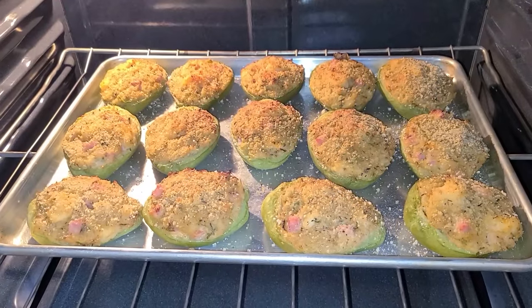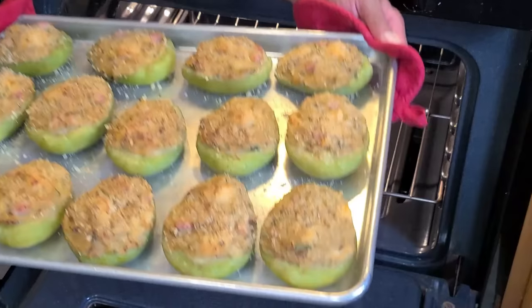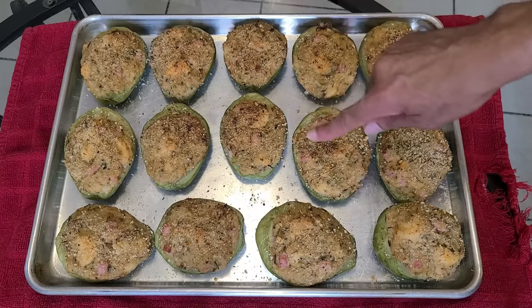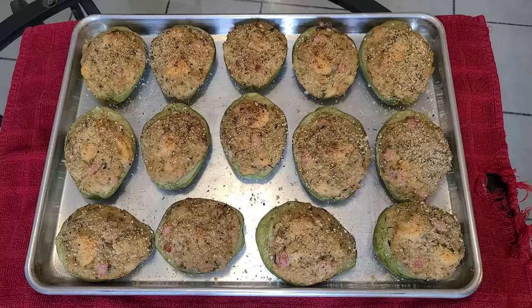After about one hour, remove the stuffed melatons from the oven and let cool for about 30 minutes to an hour before serving. If you're having issues with the tops not browning, set your oven broiler to high and place them in the broiler for about three to four minutes — watch closely so they don't burn. You can also turn the temperature up from 350 to 425 degrees within the last 15 minutes of baking. For best results, serve these the very next day so the flavors can settle and increase overnight.